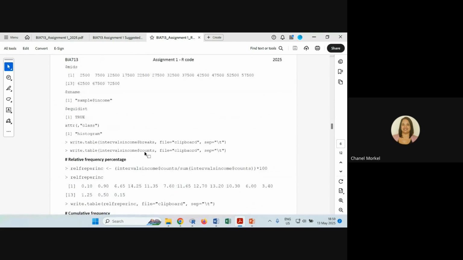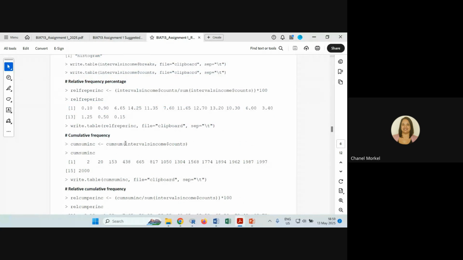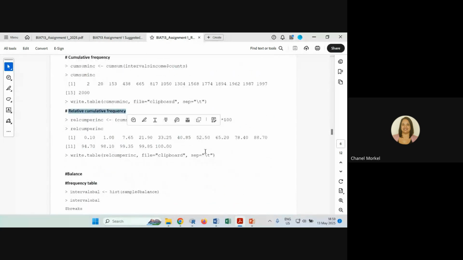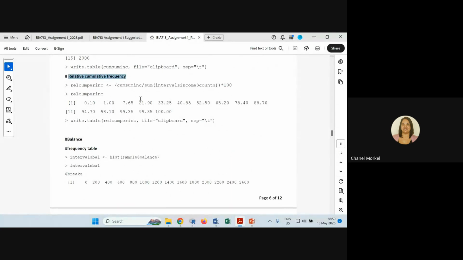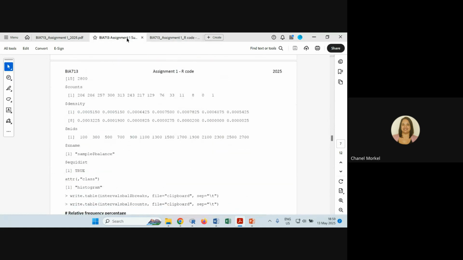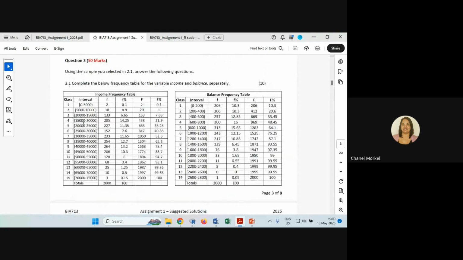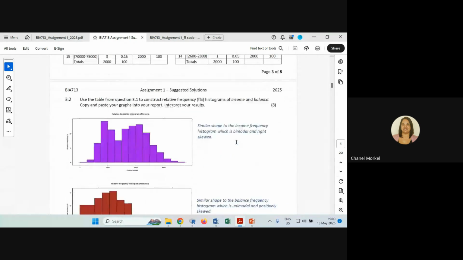And then to calculate your relative frequency, cumulative frequency, and relative cumulative frequency, 5 marks for income and 5 marks for balance. If you didn't get all of those marks, it's because you didn't have the code to do these calculations. So I assumed you did it in Excel, and you didn't get the marks for that.